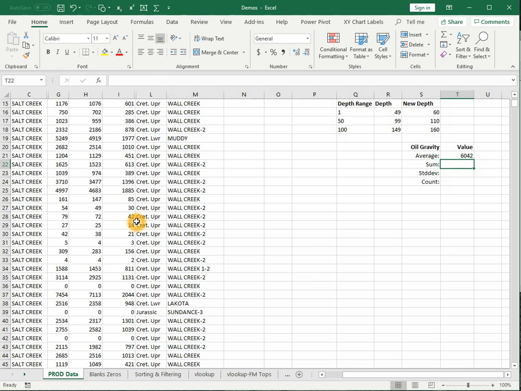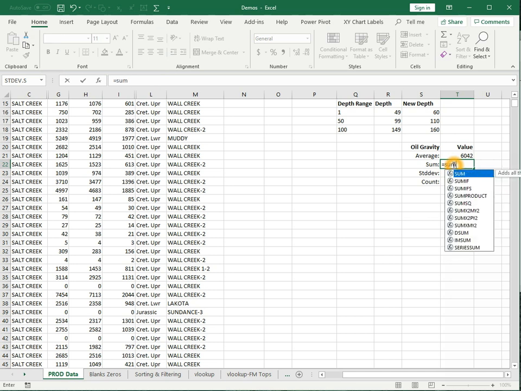So if you're deleting or adding records to your database, this will change, and you won't have to go back and change the range of cells each time. So it's really practical if you want to do these calculations for a particular row. So you could do sum and G colon G.